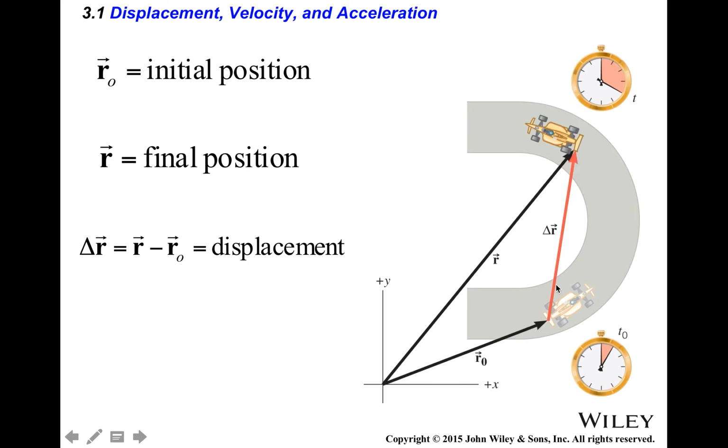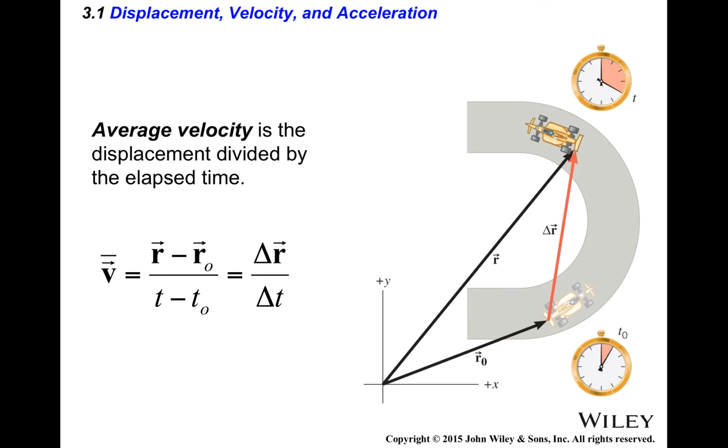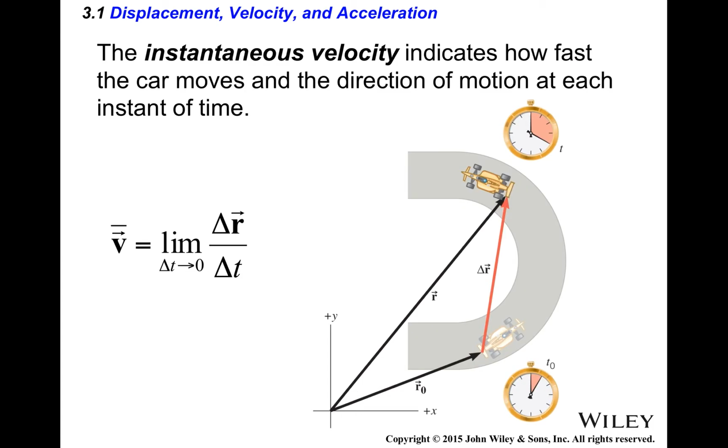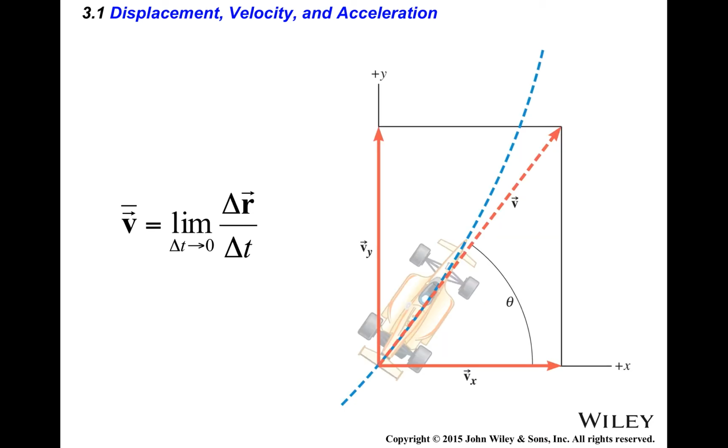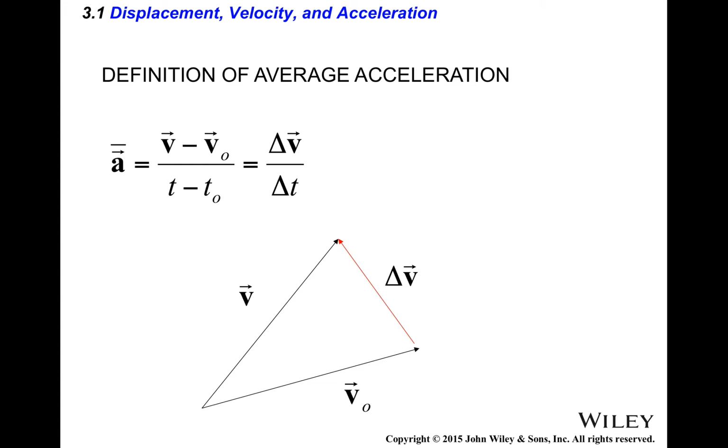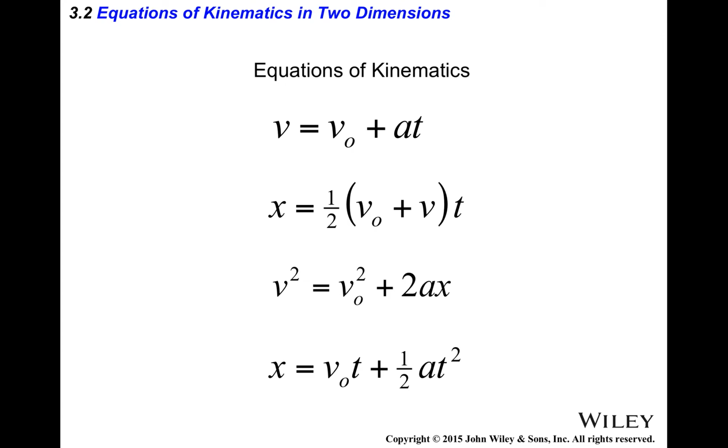Look what happens. These are vectors, all right. And so when you're going around your initial position and initial displacement, it's a bunch of radial calculus, actually. V is the average velocity. However, when you're going around a track and the limit as t goes to 0 of it gives you your instantaneous velocity, we've already looked at that. Definition of average acceleration. Equations of kinematics, we've already done.